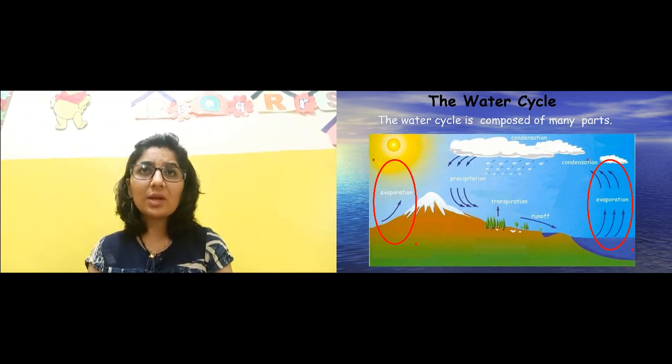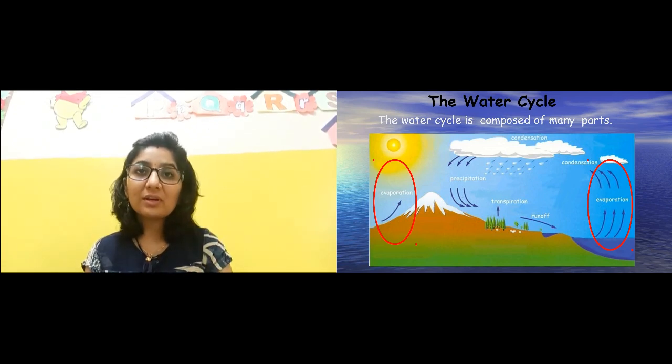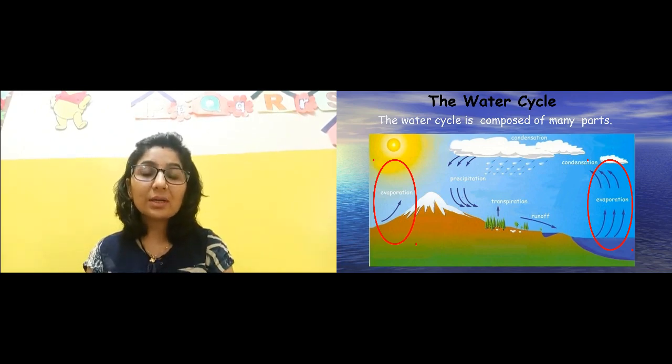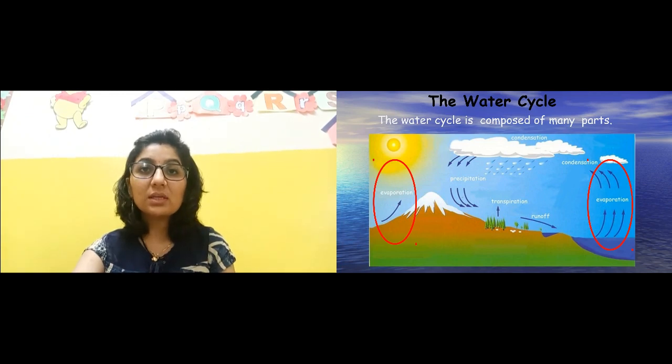See, very first, what happens, you must have seen that when you try to dry clothes after washing, they get dry. Where does the water go? It goes into the atmosphere, that is, it is evaporated, right? So you know the evaporation. The water from those clothes gets evaporated. Even if water is lying somewhere on the road, you cannot see the water after some time. How? The water is evaporated, right? So the very first step in the water cycle is the evaporation.